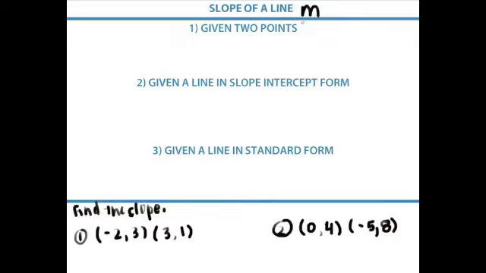There are three situations that you could have when they ask you to find the slope of a line. The first one is if they give you 2 points. So here are my ordered pairs. Remember, they're each separated with a comma. This is x, and this is y. This is x, and this is y. Since we have 2 points, I'm going to put a little number here so that we know which point is which. Since this first parenthesis is the first ordered pair, I'm going to put a little 1 here to show that it's the first set of points.